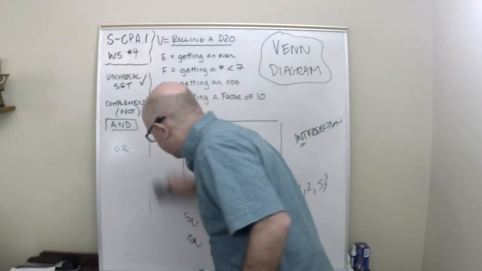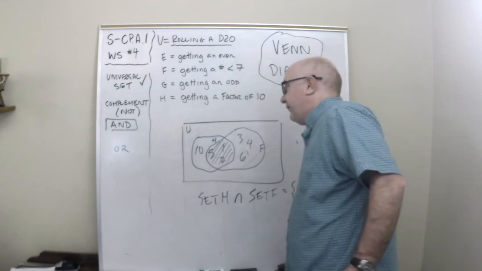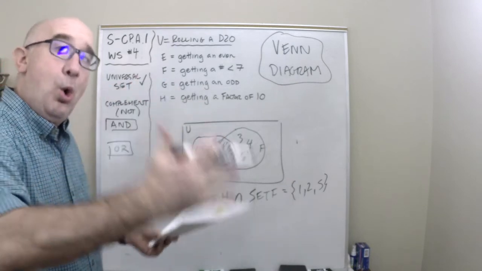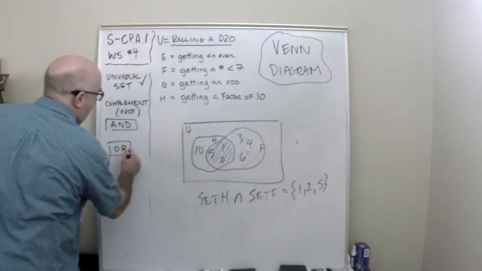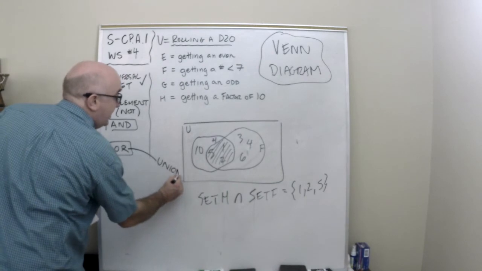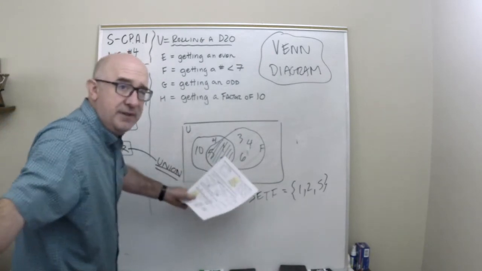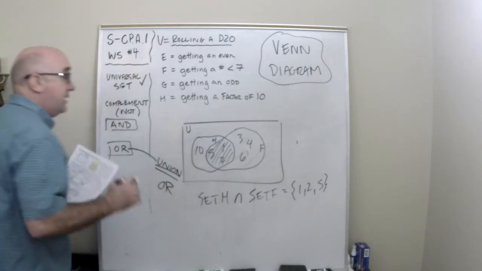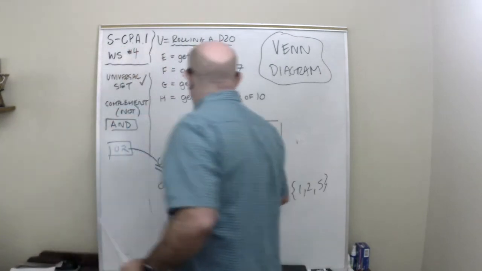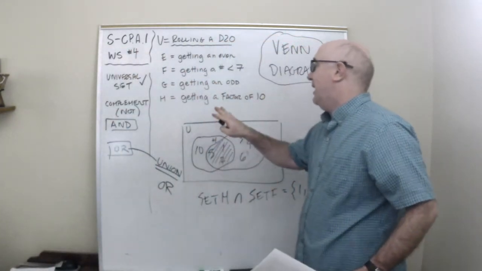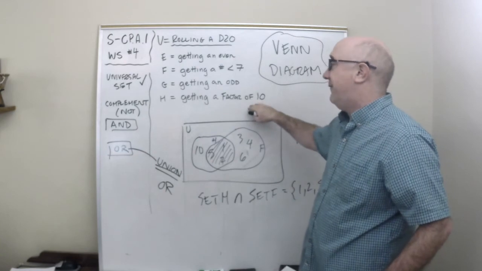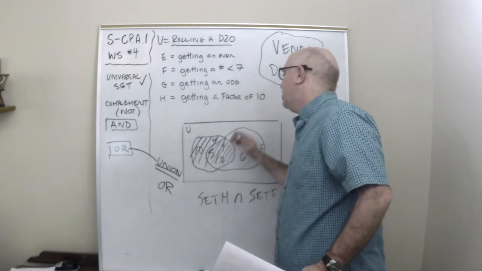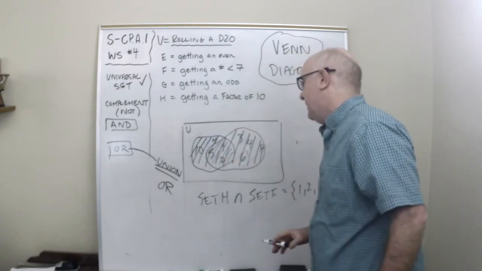Now while I'm here, and I'm almost done, I want to talk about the phrase "or." In probability we say this or that. Or is another way of speaking about the union of things. The union of the states was to put them together. So we're going to union these, and we use the phrase this or that. So if we wanted the probability of getting a number 1 through 10, a factor of 10, or a number smaller than 6, the or basically includes everybody in there.